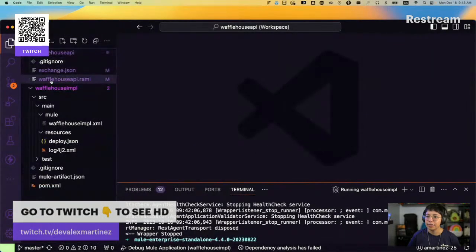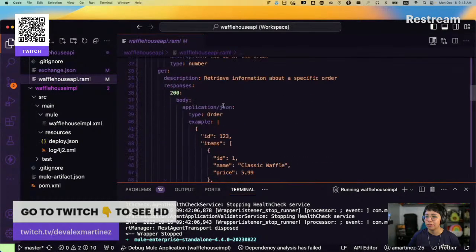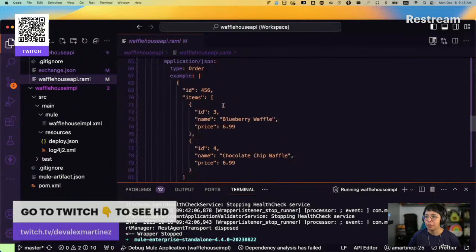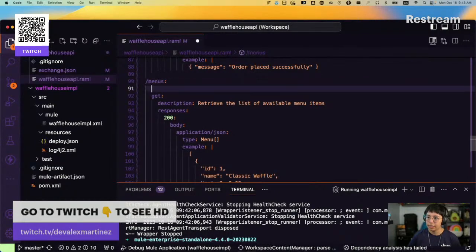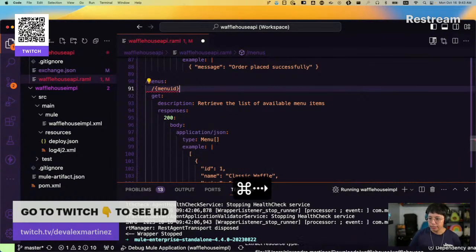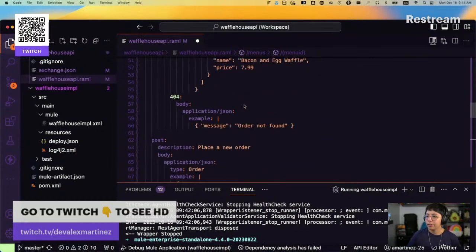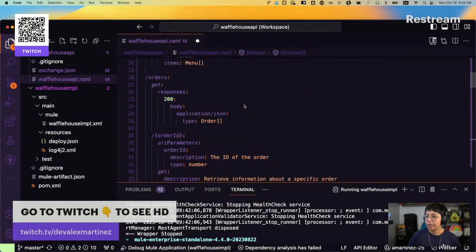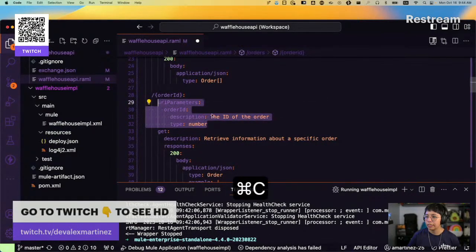Let's see what happens if I go to Waffle House API and change something. For example, if for menus we have GET, what if I were to create a nested resource /menuId, just as an example. And then let me copy whatever I had here for this one. So URI parameters, yes.